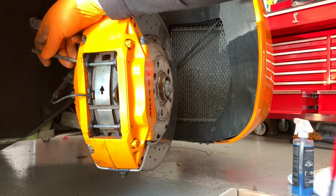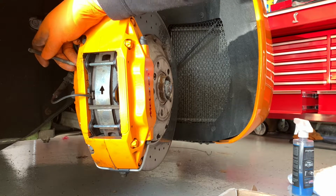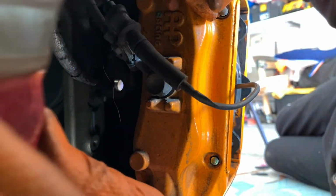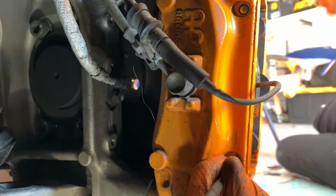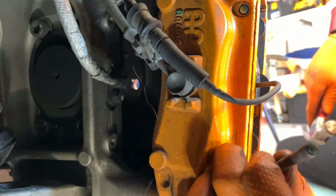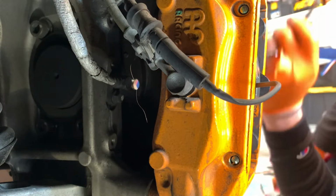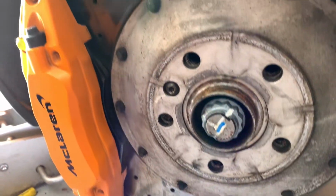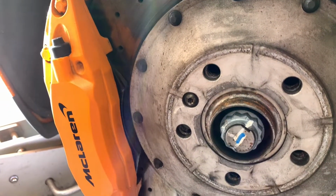All right, so I just hammered them in from this side. I'm going to use this old pin to make sure it's all the way in, so I'm going to put that on the back of that. There you go, it's in now. All right, so that's going to be it for the install. I'm going to start on the other side, and then the last thing I'll have to do is break in the brake pads.